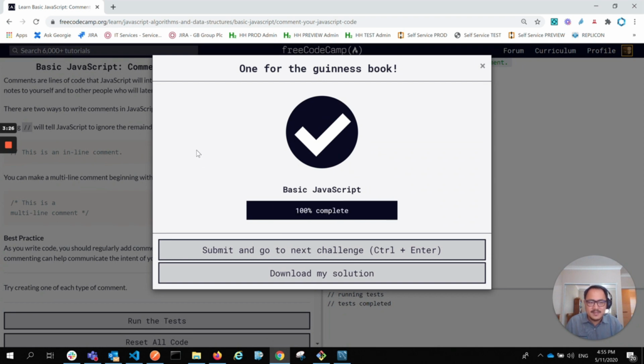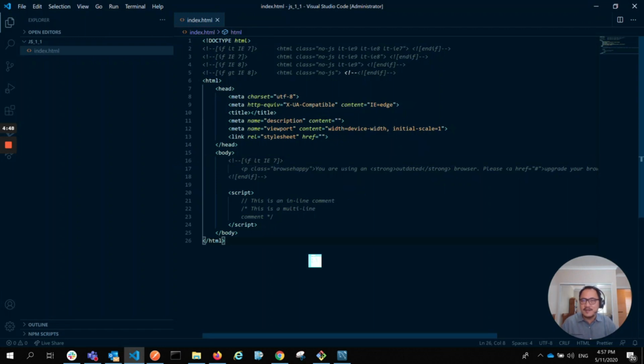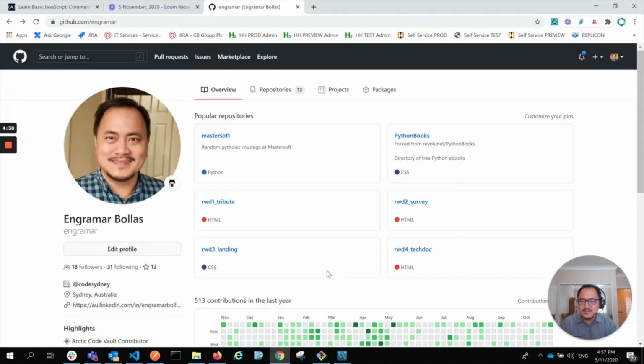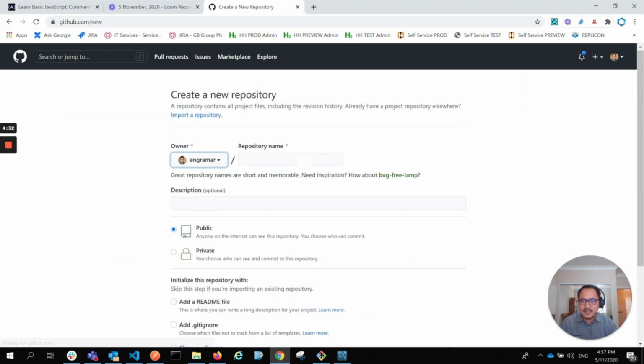The next step is we're just going to upload our work to GitHub. So now we're ready to upload our very first Free Code Camp task to GitHub. It should be straightforward. If I go to my GitHub profile, just click new repository here, and I'll name it JS_111, which is pretty much my repo name.